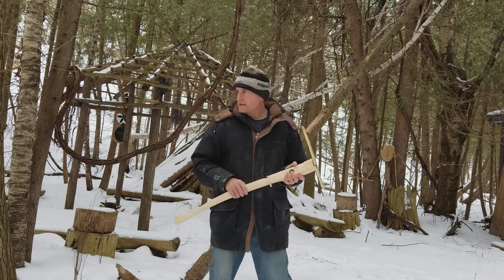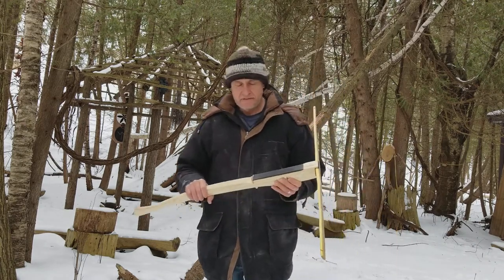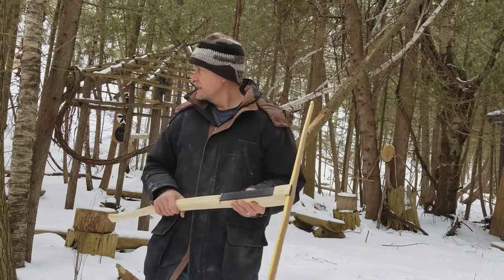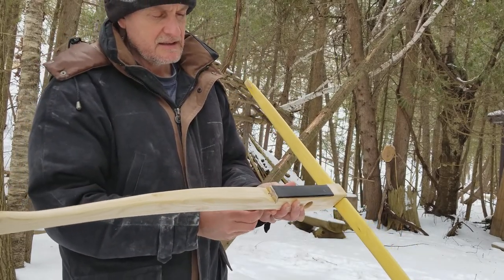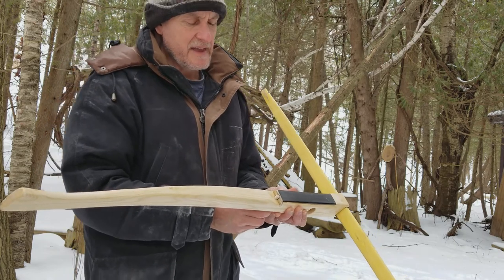Let's get right down into the nitty-gritty of it. What I have so far — I'm actually going to show you the process of putting the rawhide in the tips, so you will see how to up your technology. There's the peg that the string will slide over, or will force the string to slide up over that ledge.